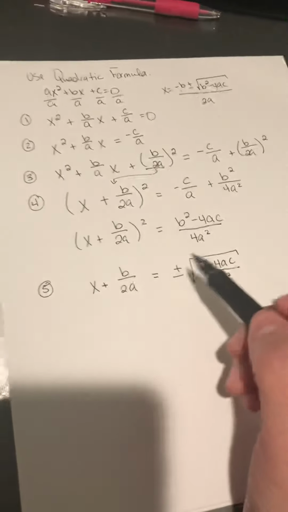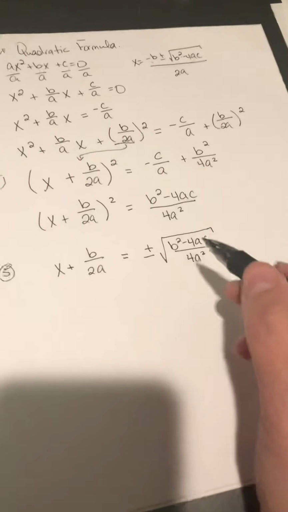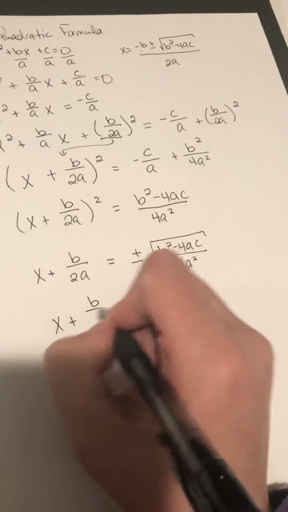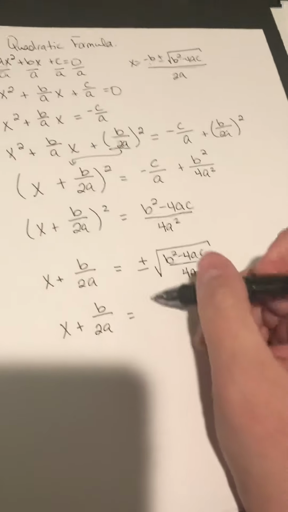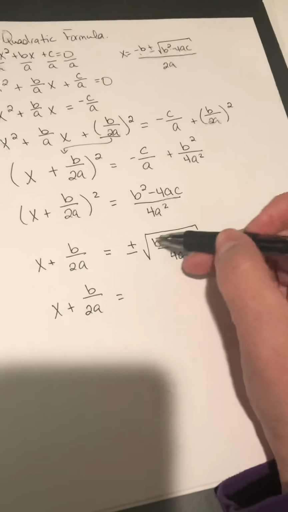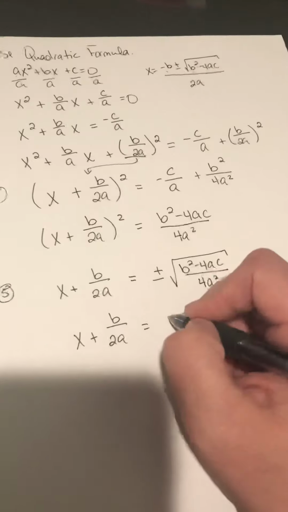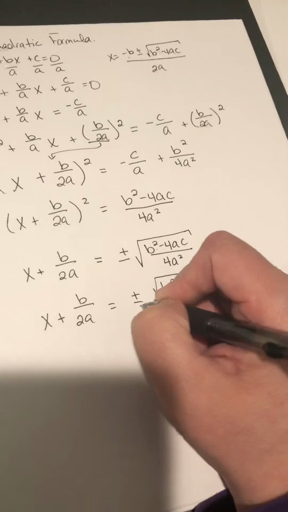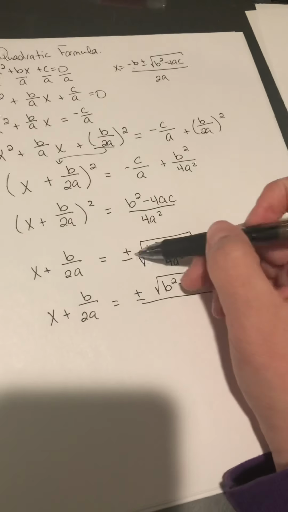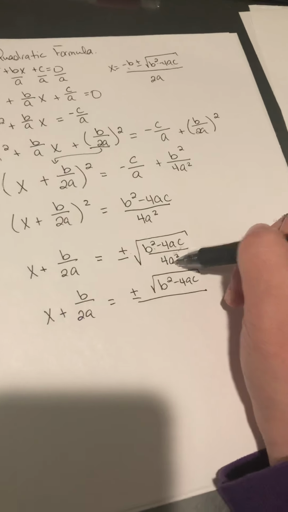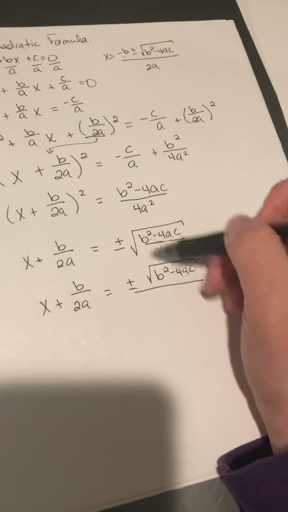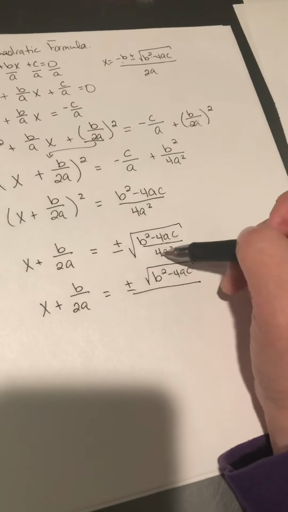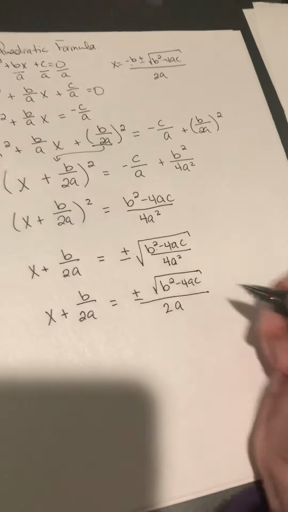Okay, so now step 6 is solve, or I can simplify this first and then solve, or I could do it all at one time, but just to keep going step by step. So the square root of b squared minus 4ac, I can't really do anything with that, so that's going to stay as the square root of b squared minus 4ac over the square root of 4 is 2, and the square root of a squared, because remember, with radicals you can split a quotient: if you have a fraction inside a radical, you can do the square root of the top divided by the square root of the bottom. That's fine. So the square root of 4 is 2, and the square root of a squared is a.